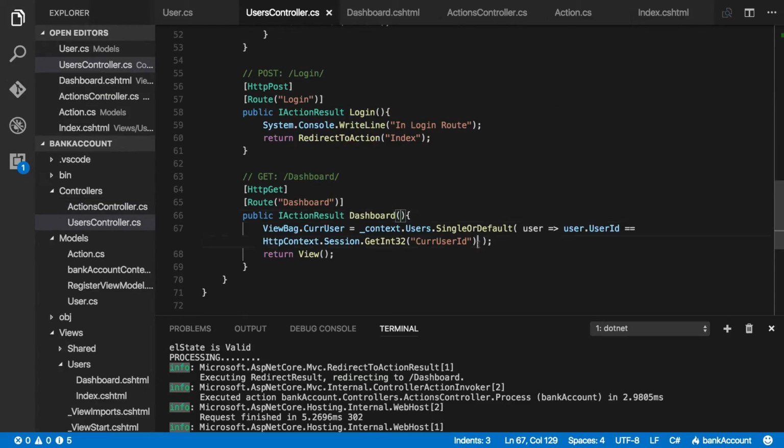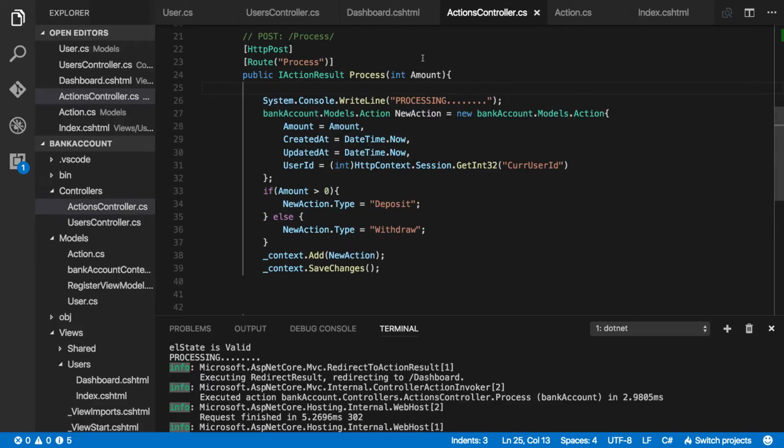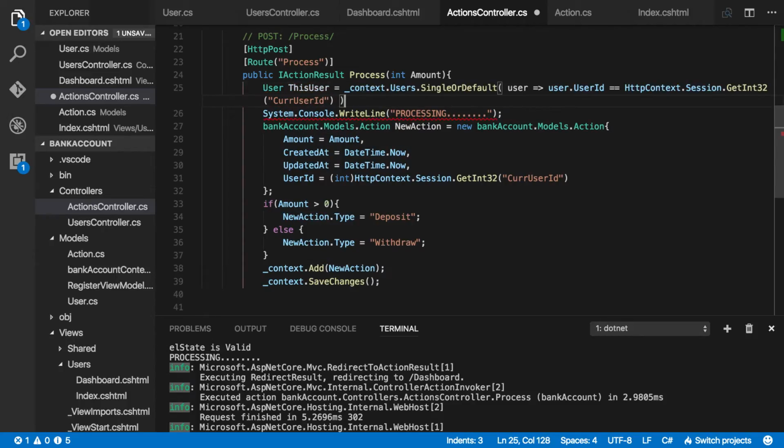We've done that right here. So user, type user of this user equals that. Same thing, we're getting our user based on the user's ID, so this user is being stored.